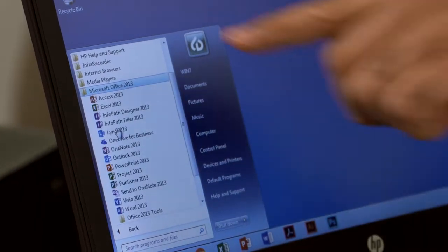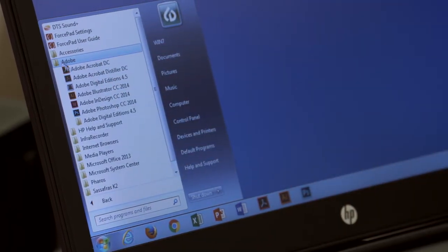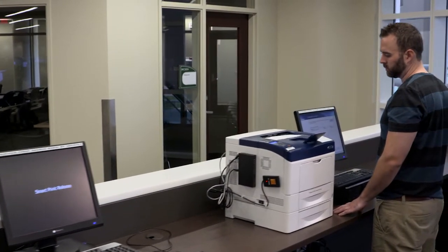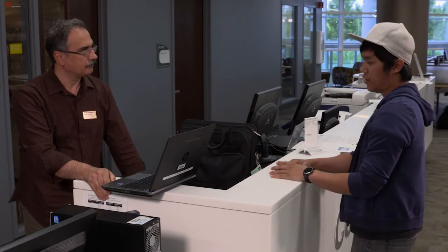All COD computers come equipped with Microsoft Office software, Photoshop, Illustrator, and other Adobe programs to help you create documents and presentations. Every COD computer is connected to network internet and printers, so you can create hard copies of your paper when needed. If you run into a technical problem, the CSPS desk can assist in troubleshooting library computers and software, as well as help with any printing, copying, or scanning needs.